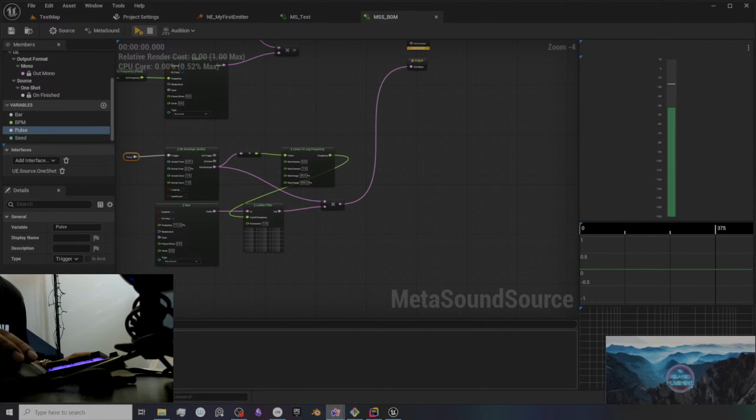In fact, you know what I'm going to do? I'm going to grab this time, and this is just the time that an eighth note takes at 140 beats a minute. So I want to make that a variable.